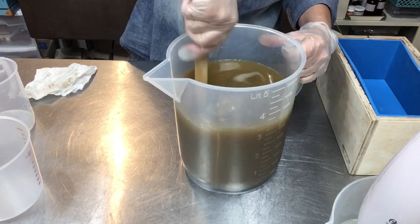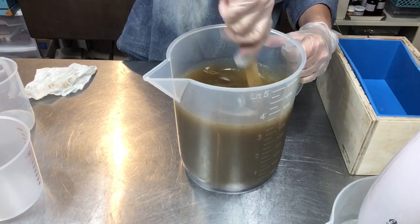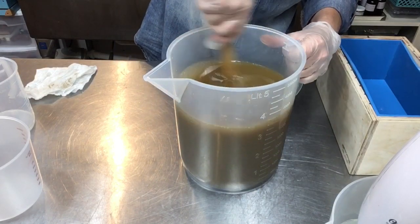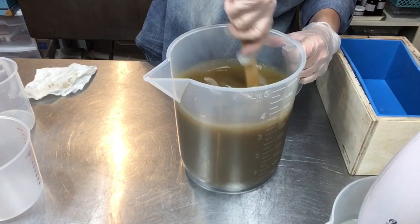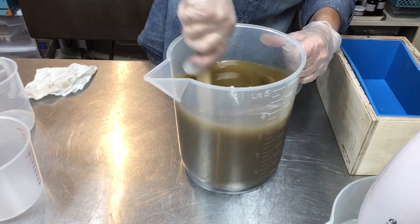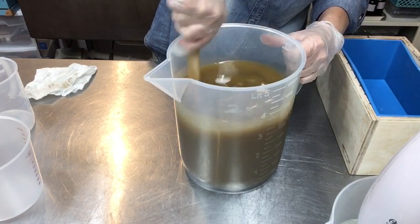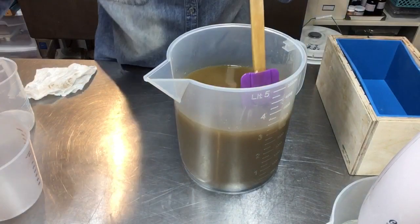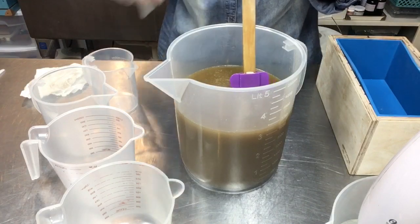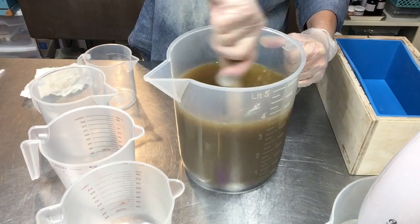I don't want anything too vibrant. I'm not going for primary colors here. I definitely want warm fall colors. And of course, the aloe vera leaf powder is what's making this really dark. And I actually don't mind that it's that color. It's kind of a fall color. It's sort of an olive brownish tone, so I think it just is going to lend itself just fine with our colors here. So let me get my little container. This little teeny one here is for my yellow. We'll go ahead and pour off into our containers.